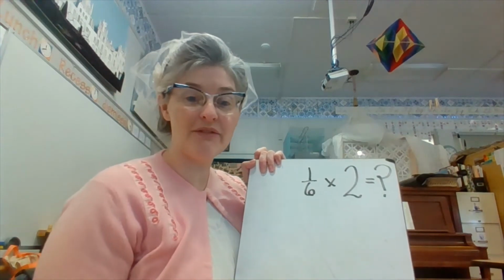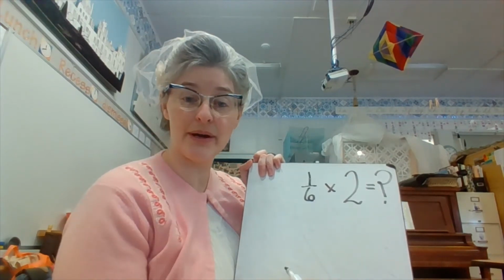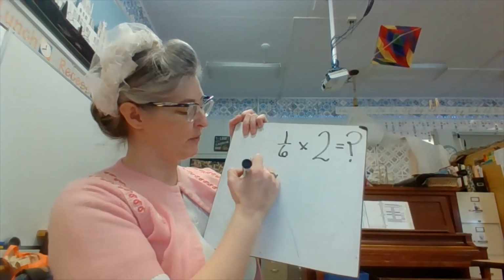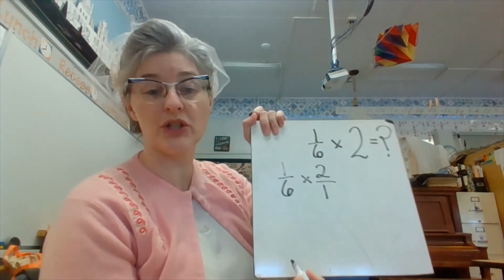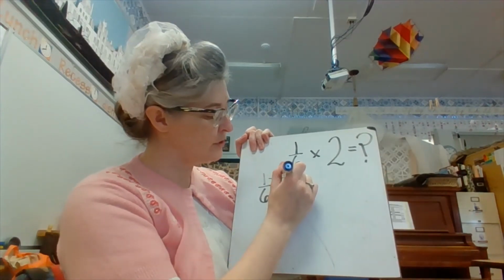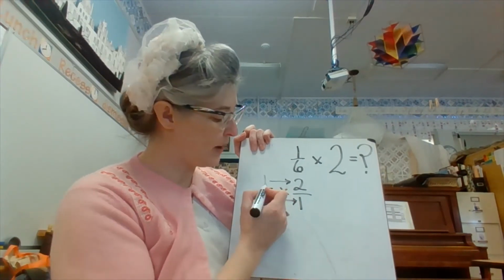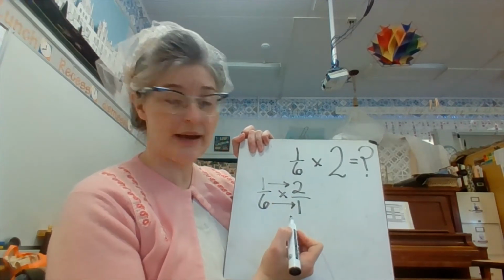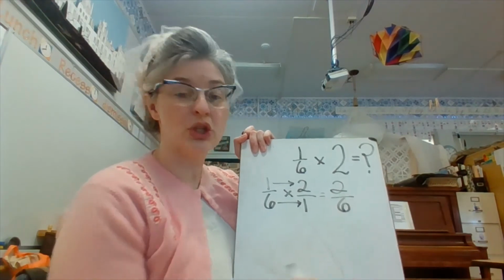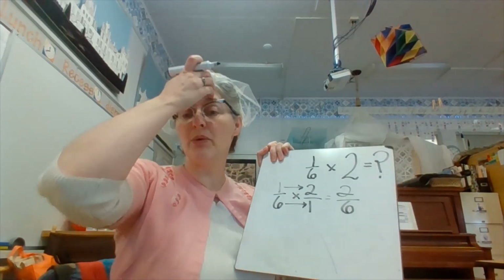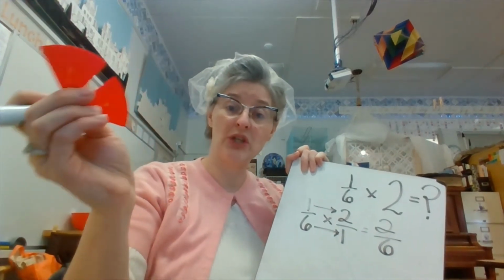So this times a unit fraction is going to be pretty easy because 1 times the number is always going to be that number. Now, one of the ways that you'll see people writing this is changing this into that fraction format I was just talking about. And if you do that, it's easy to remember that I'm just going to multiply straight across. I multiply the numerator times the numerator, that is just 2, and 6 times 1 is 6, so 2/6. Now if you'll remember, we said 2/6 is a completely correct and accurate answer. That is what you're going to get, 2/6.